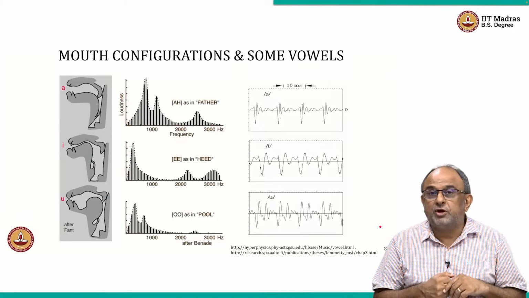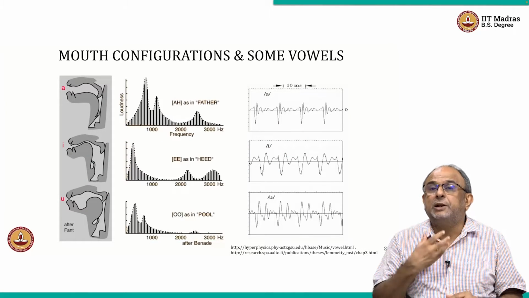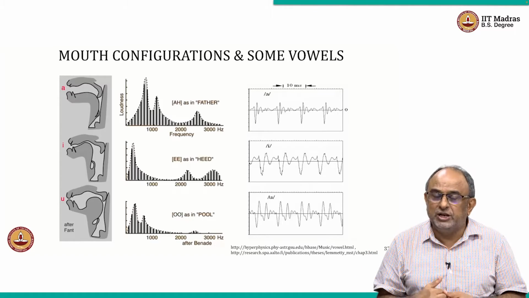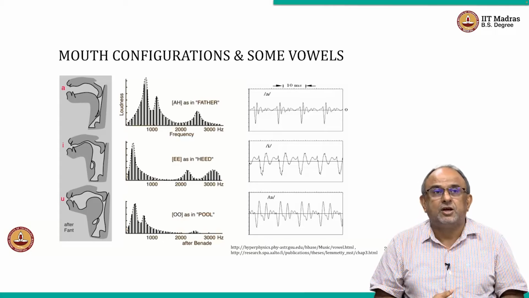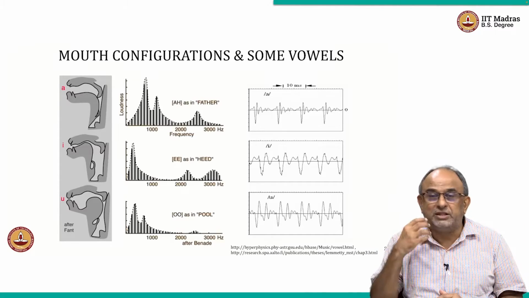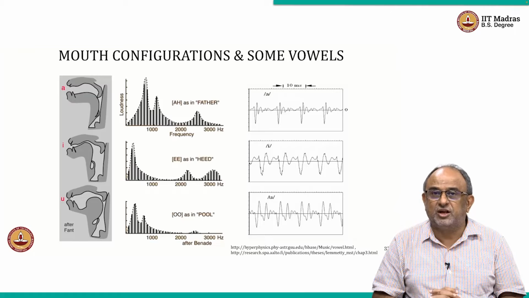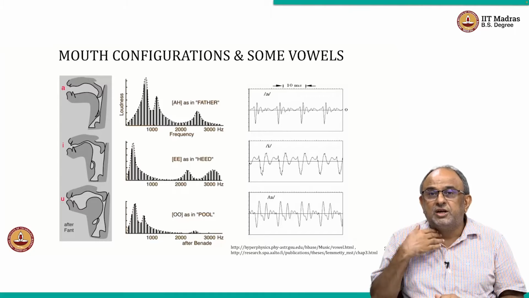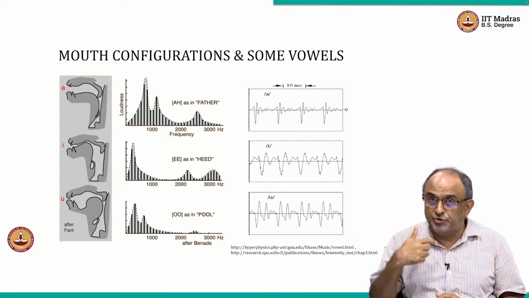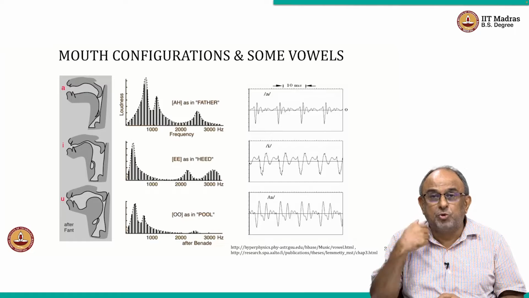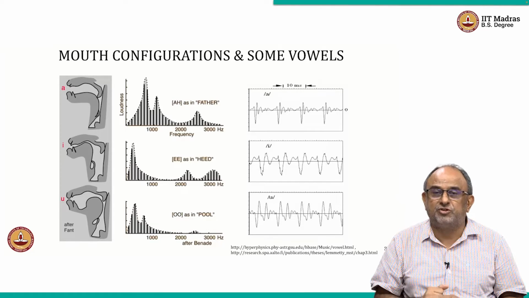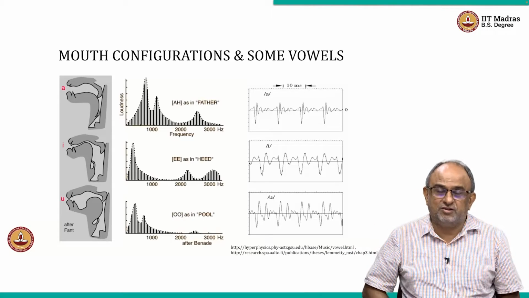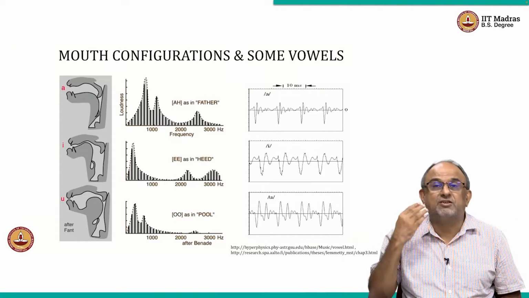So, as I said, different sounds are produced by manipulating the mouth in different positions, and again, this is almost done instinctively. When you are young, we imitate our parents or elders and other people around us and mimic the sound, and then the ear tells us whether we are producing the correct sound or not. Which is why, if you are deaf, the feedback is not there. You don't know how to produce a sound, or if you're producing it correctly or not. That's why it's more difficult if the feedback is not there for you to produce the correct sounds. So when the ear is disabled to some extent, you also need to correct this so that you can speak properly.